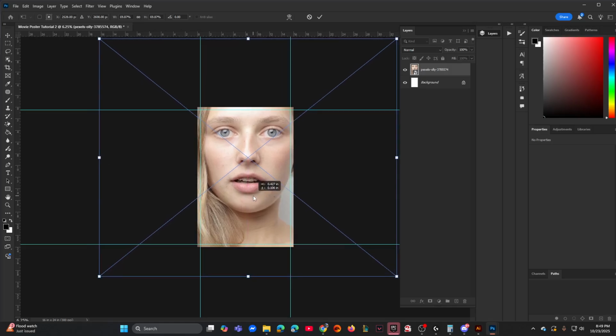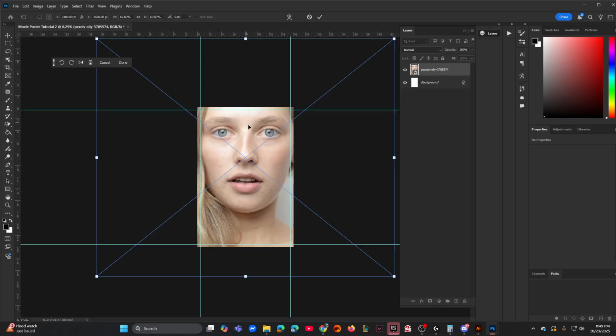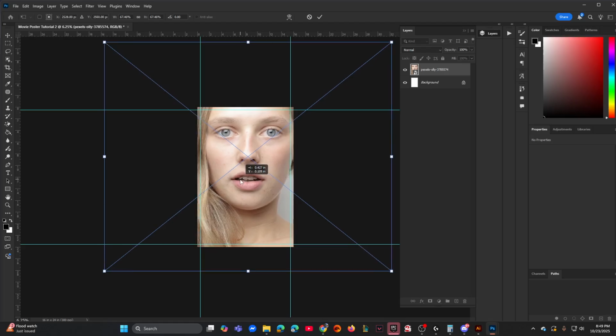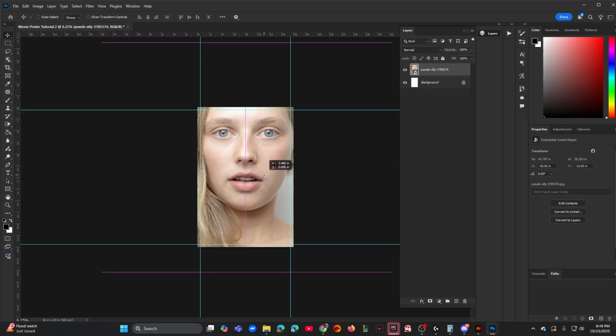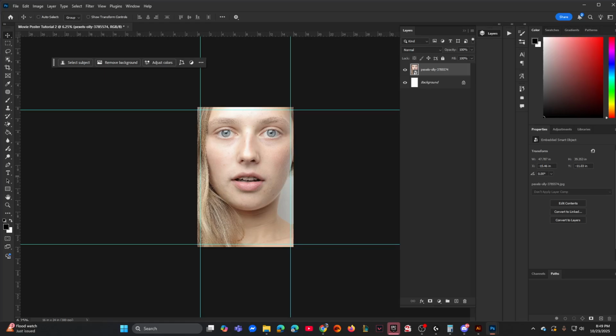We don't want too much forehead, but we want just enough. This area right here is where we put the title and all that, so we do want a little bit of area where we can write our stuff. We'll press OK on that one, and then put her somewhere there.